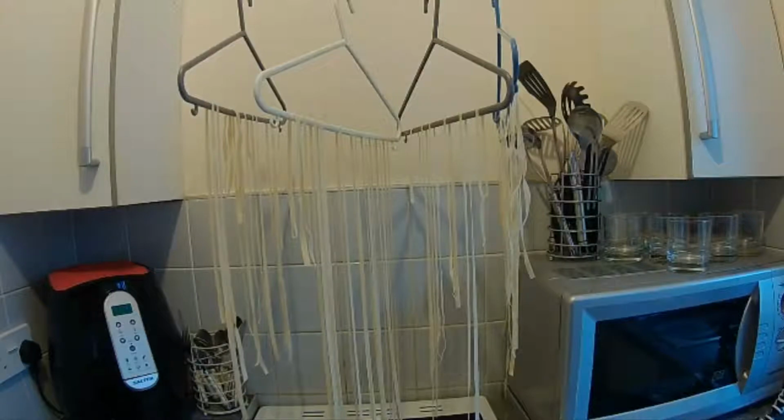But if you're not ready for it, then you can leave it. It'll be completely dry in 1 hour, and then you can store it or cook it after that. So I'm going to make up a pasta sauce, and then we'll cook the pasta.